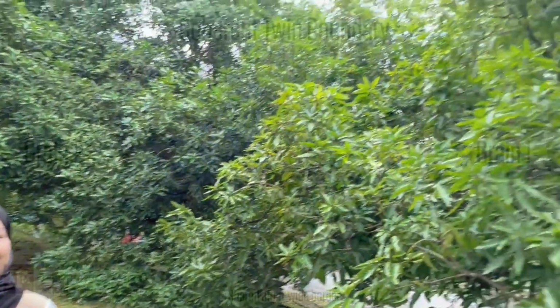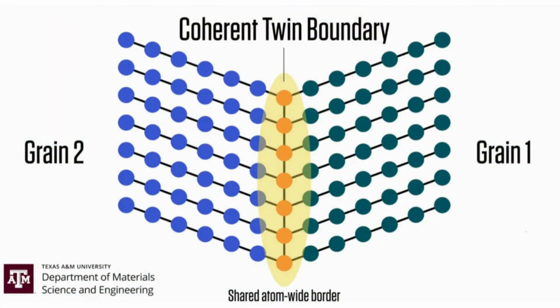The other thing that we should take note about this boundary is that it doesn't look like the atoms are in disorder here. In fact, usually the twin boundaries are called coherent. So let me explain an example about coherent twin boundaries. Coherent twin boundaries are areas in which the material's internal structural pattern forms a mirror image of itself along a shared border. They occur when crystal formations on either side of an atom-wide border line up without disorder. So basically, those lattice structures just happen to match up along the boundary.